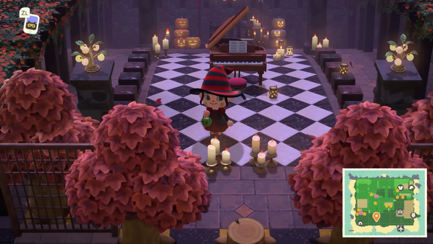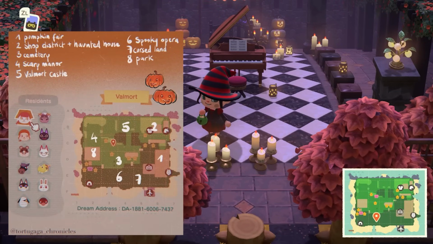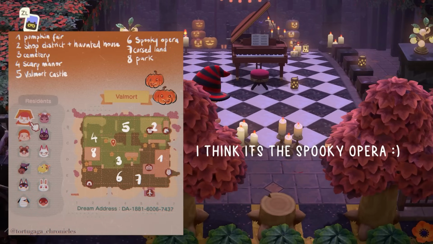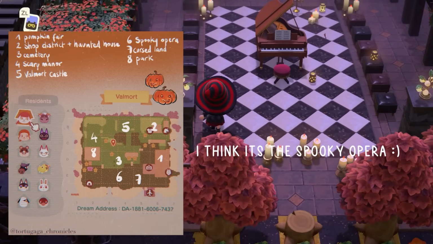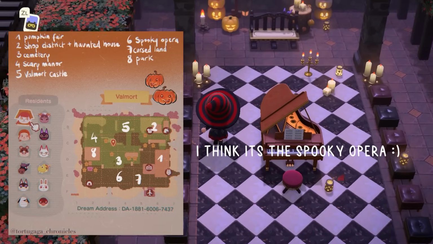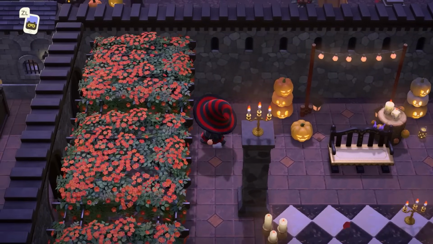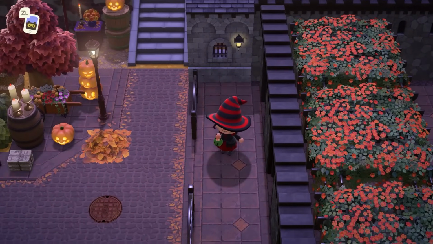Actually, maybe I should check the map and see what this is supposed to be, because I know that the creator has some things listed out. I think that it's, you know what, I'm not sure, but it's definitely a spooky area. I'll put the map on the screen probably in the beginning of the video just so you guys can reference it, and I'll have it in the description as well, just in case there's anything that you want to take a look at before you tour this island.